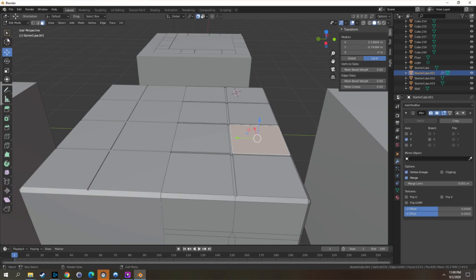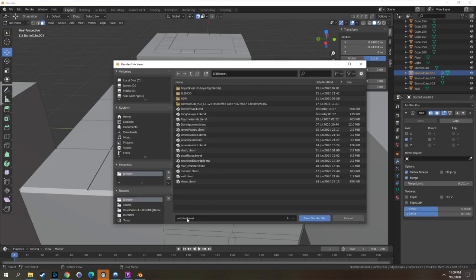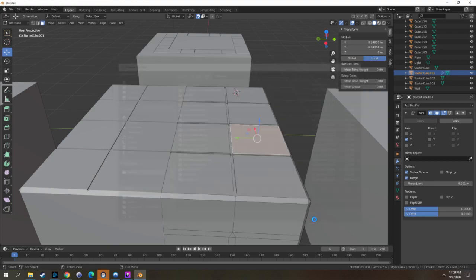This is actually Blender. As long as you're here, let me just save this Blender file here, and let me go show you Unreal.